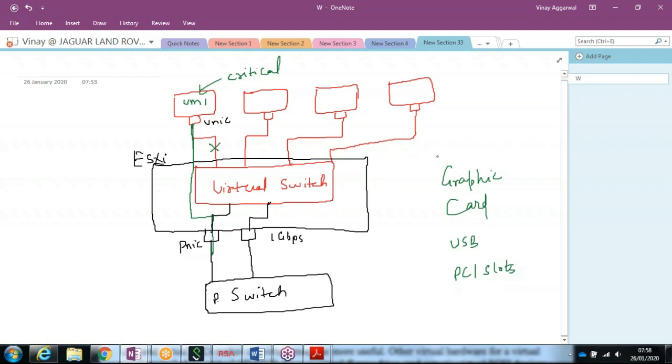All of these options come under DirectPath I/O. So if we are connecting a virtual NIC directly to a physical NIC, it is called SR-IOV. But any other device you are connecting directly, like a graphic card, USB, PCI slot, or it can be a CD DVD drive, it is called DirectPath I/O.